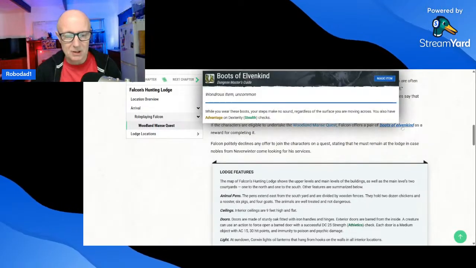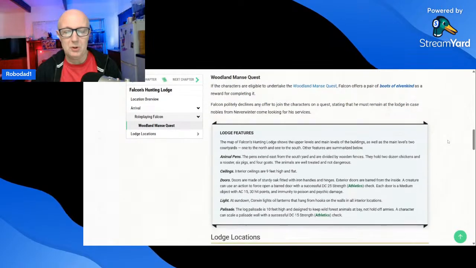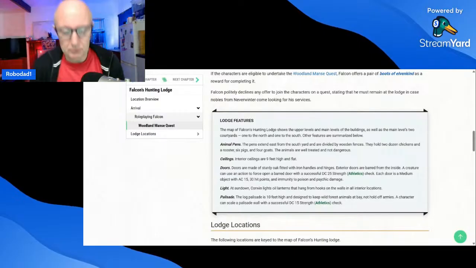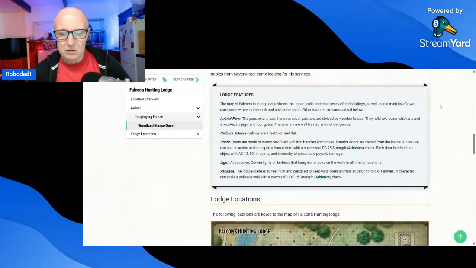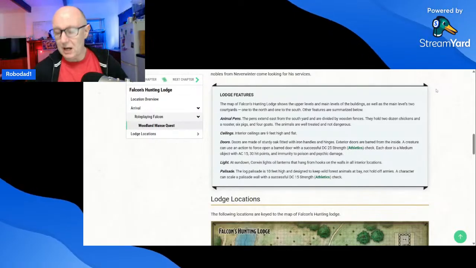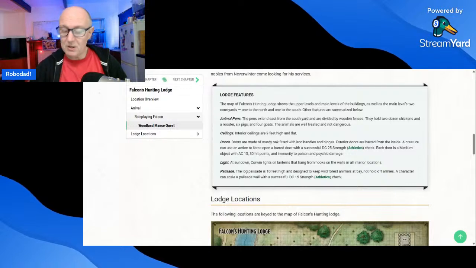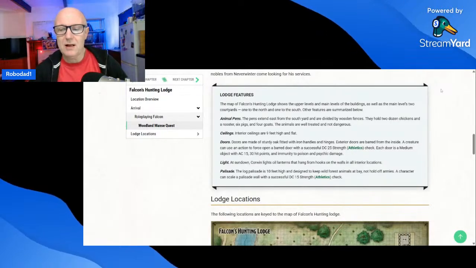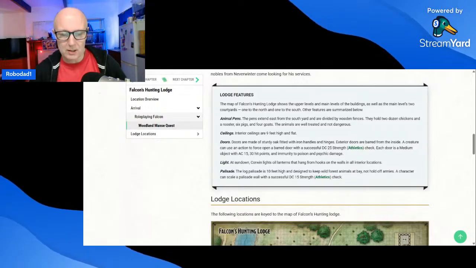Boots of elven kind make you soundless when you're walking. Might come in useful, right? And they say, sure. Or they say, we've already done that quest, but I'd like those boots. How about a friendly arm wrestle? How about an archery contest? Because he's so good at archery, if you can best him by some skill checks, you've got yourself another scene, and he can hand over the boots of elven kind straight away.